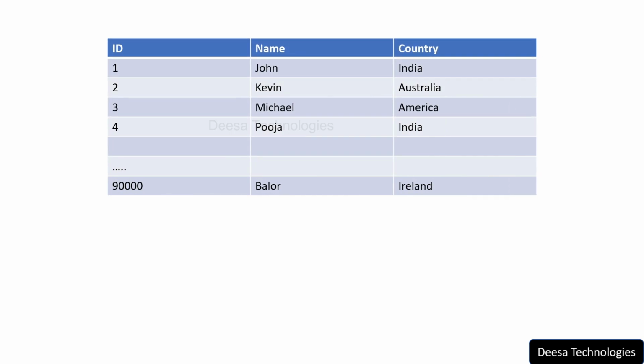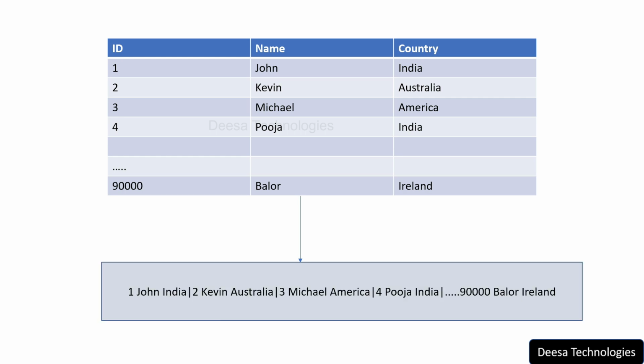This is the data that we have. We have around 90,000 IDs, 90,000 records you can say, and for each ID we have name and we have country, right? This is traditionally how, if you store in a traditional database, let's say Oracle or something, it is going to get stored something like this. It is going to have all the data for a particular row. In this case, 1 John India, that's one record. It is going to store that first, and then it is going to store the next record, which is 2 Kevin Australia. Then it is going to store the third record, then the fourth record. This way it will go and store all the 90,000 records.